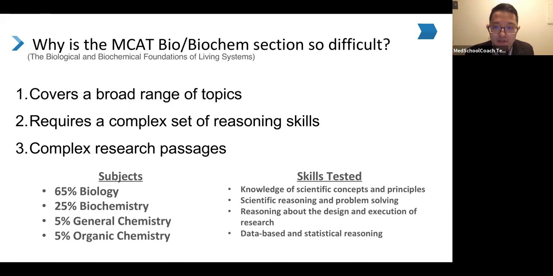And for students who have research experience, you might have read some of these scientific journal articles before, and you're familiar with the sort of scientific jargon you see in the MCAT, and you're also used to seeing these figures of a Western blot gel, or seeing the result of an image taken of a particular cell with some fluorescence intensity. So for students who have this research background, certainly this research aspect of the BioBiochem section isn't so bad, but for students who don't have this experience, it can make this section quite challenging.